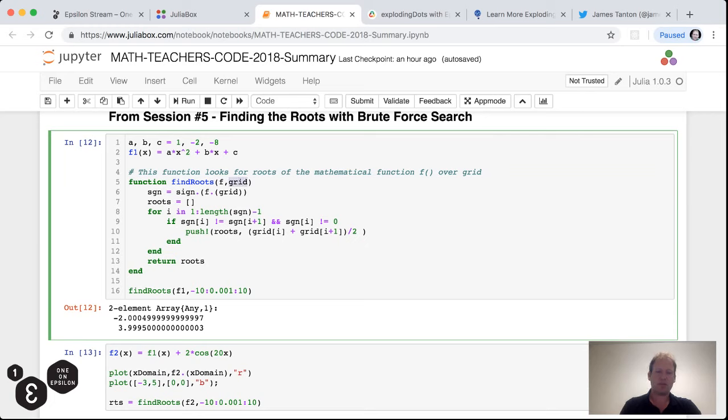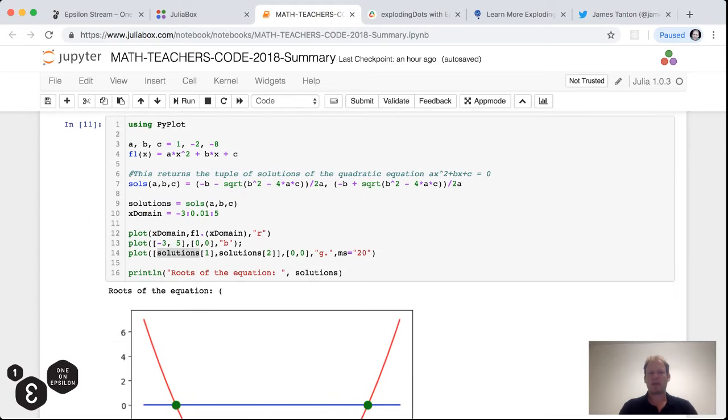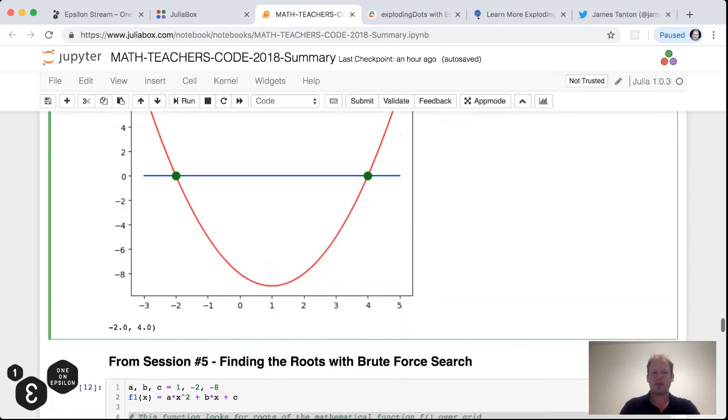So for example, if we look for the roots of this parabola, here we get numerical solution of this roots. Now in no way is this the best way to find numerically the roots of a function. This is a very brute force approach. However, just coding this and doing it live in front of students, or doing a variant of this, perhaps illustrates what it means to numerically find roots. It also illustrates the beauty of actually the quadratic formula, because the quadratic formula is such a low complexity way of finding roots. So line 7 here does much better than this whole code.